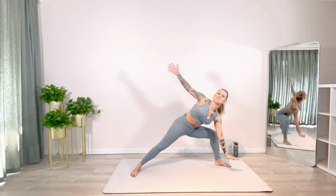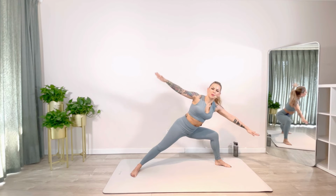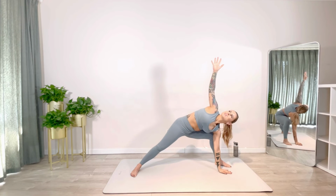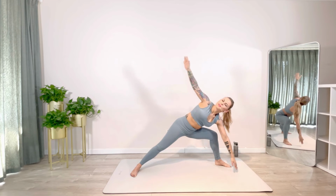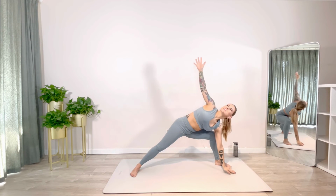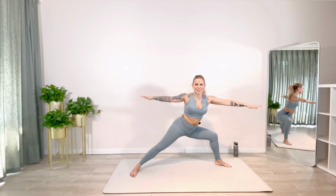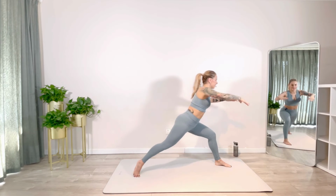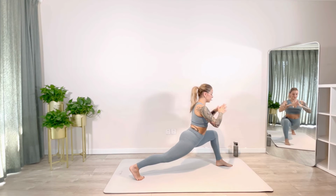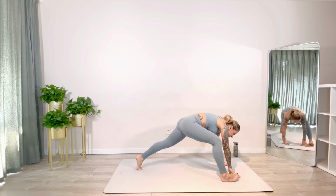And 3 more reaches. Beautiful. 2. One. Back into a warrior one position. Nice and low, hands on the inside, and switch it over to the other leg.